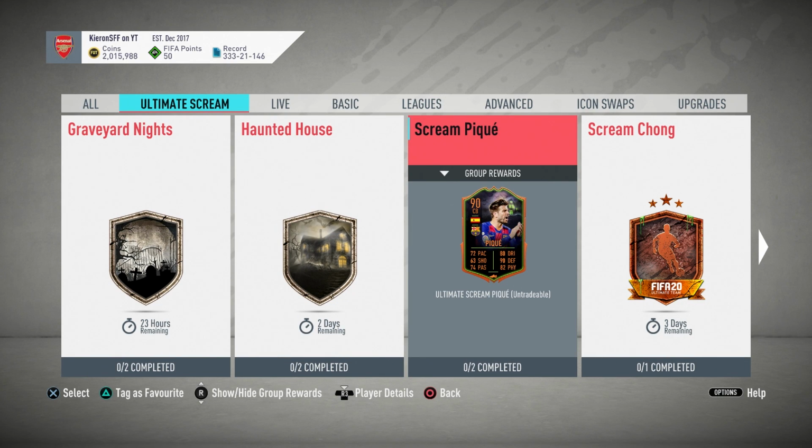In this one today, we're going to be trying out this brand new 90 rated Scream Pique card. And this item just looks awesome. It looks like a really good centre back for FIFA 20 Ultimate Team, and I'm looking forward to trying it out. Now this Scream item has been given a plus 16 upgrade on pace compared to the non-informed Pique, and a plus 11 upgrade on dribbling, so it'll definitely be interesting to see how this Pique item performs in matches, and I'm looking forward to trying it out.